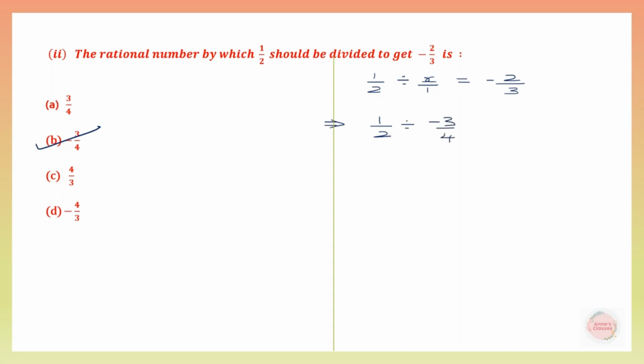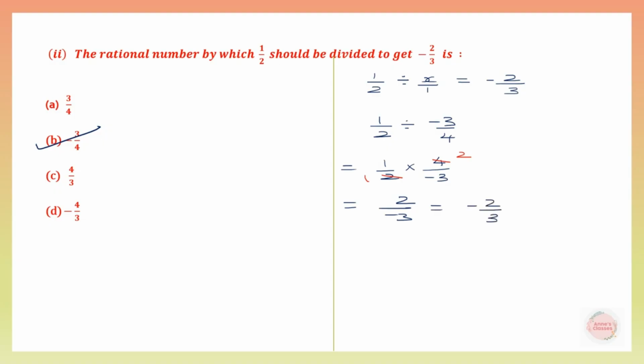Now let's work this out and see what we get. So let's check this answer. So division will be 1 by 2. Division changes to multiplication. Minus 4 by 3 becomes 4 by minus 3. Now let's multiply and see what we get. Now here you can cancel 2 and 4. 2 ones are 2, 2 twos are 4. So what do we have now in the numerator? 1 into 2 is 2, and in the denominator we have minus 3. This can also be written as minus 2 by 3.